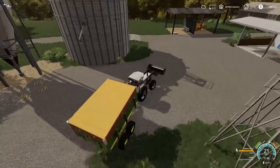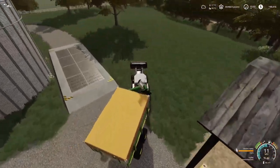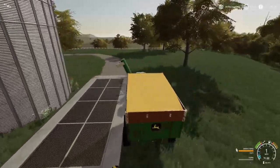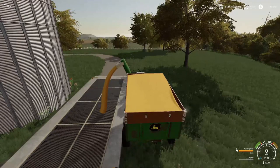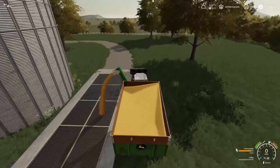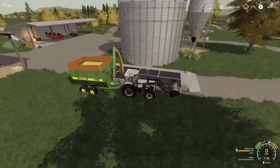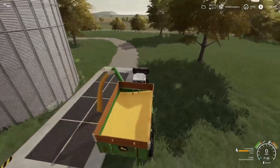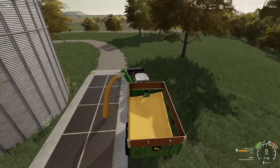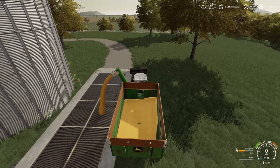So just spin around here. We'll get this emptied into the silo. Just pull into the side there. There we go. And once this is done, I'll go and get the harvester. We'll get it up to the field. And I think next time we see you, we will probably be bringing the sheep up to the field, and we'll finish getting that harvest underway.